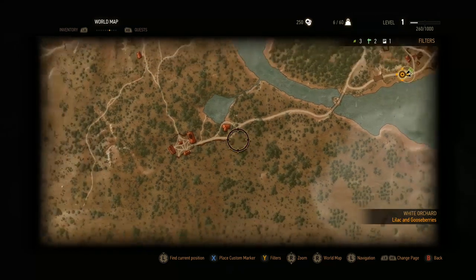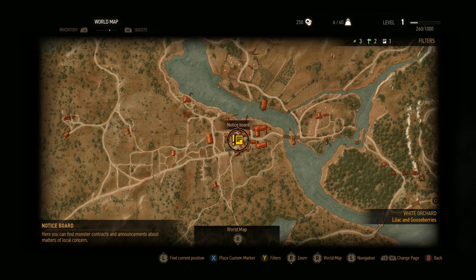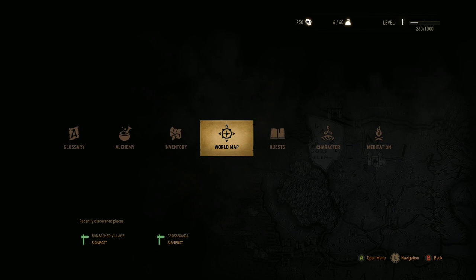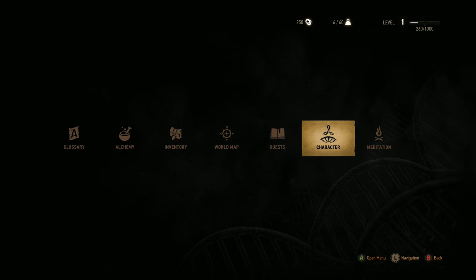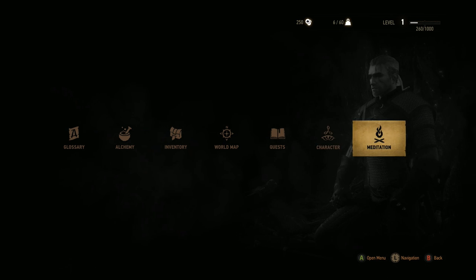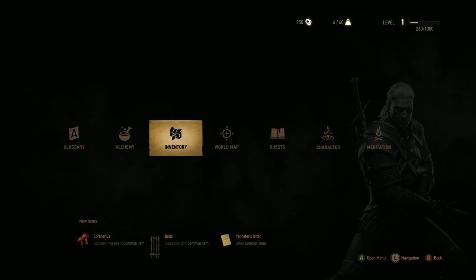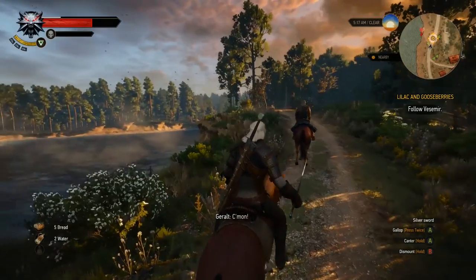Where are we actually going? I think we're going to there. No? Doesn't actually say where we're going. I guess I'm just following this guy. Got quests, carrots out, that's for leveling up. Still at level 1 at the moment, got to get to 1000 XP, got 260. Meditation, glossary, alchemy, and inventory, which should not be full because I've just started. Okay, good. Come on.